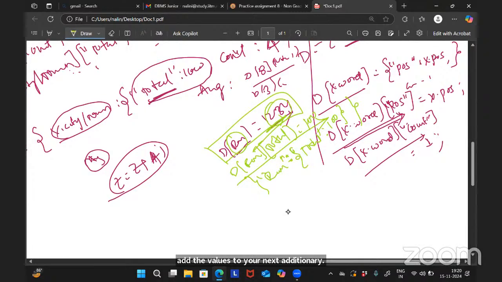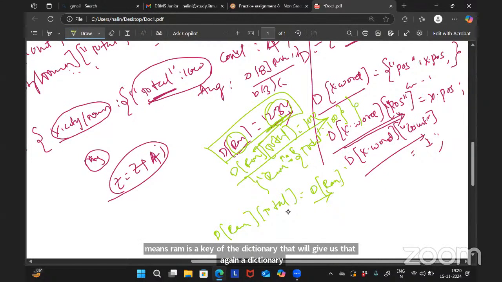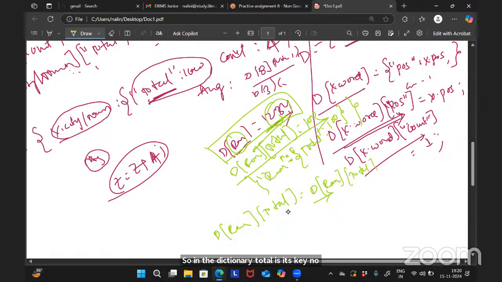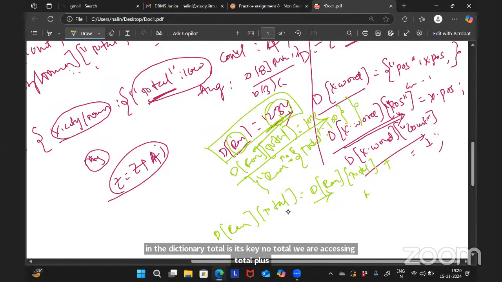In order to update a value, we can say D of Ram of total. That means Ram is a key of the dictionary that gives us again a dictionary, in which total is the key. We are accessing total, total plus some value. If we wanted to increment by 10, we can do this.